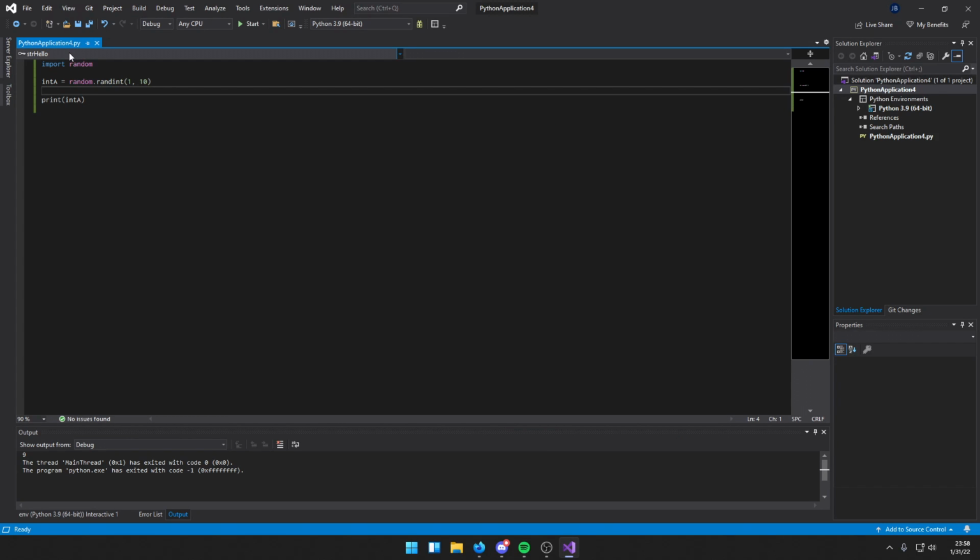Now, let's say you don't need the entire random library or module. What if you don't like having to write in random dot every single time you want to get a random number? Well, fortunately, this is a thing that Python also has, and is very, very nice to have if you know exactly what you want to use. So what we're going to do is change this import just a little bit.